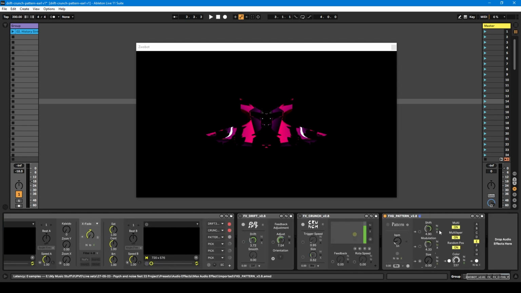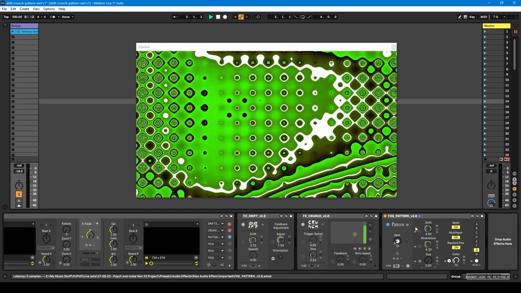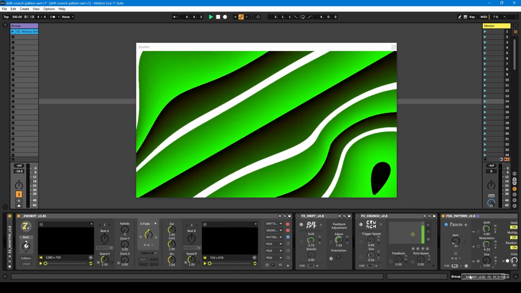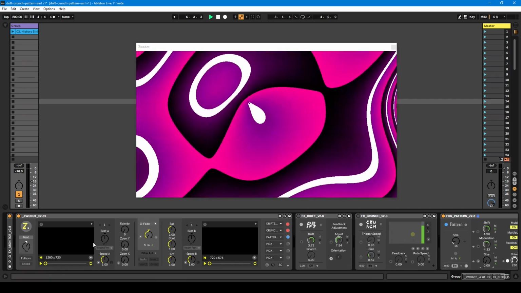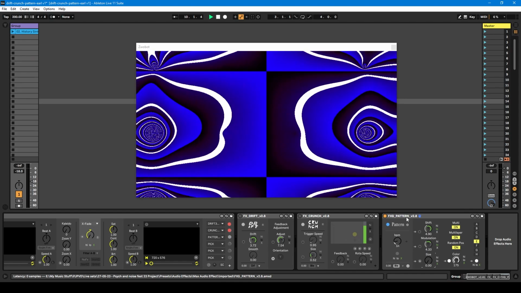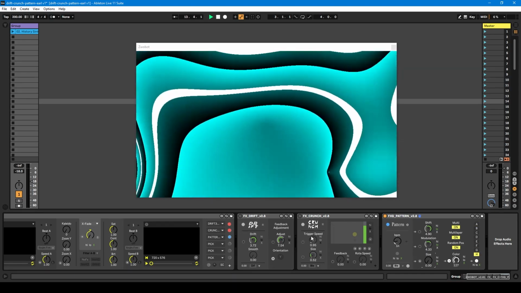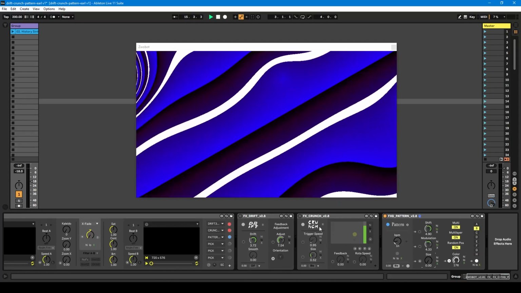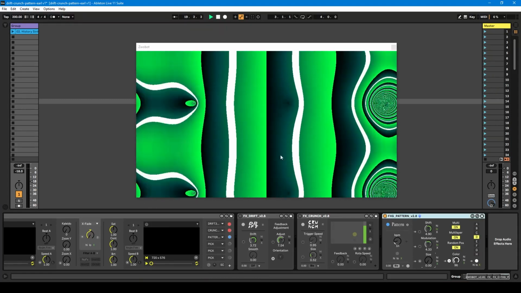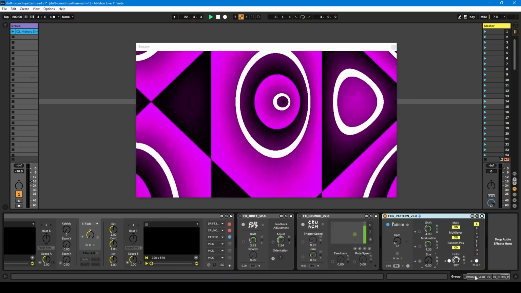So first we've got this pattern. So if I just hit play, this generates visuals. So you can see I've got nothing in my player here. There's no video, no images, because everything that you'll see in here is being generated by this module. So for this particular signal chain, I don't need a base video or image because I'm getting the visuals from this. So as you can see, what this does is create some crazy pattern effects.